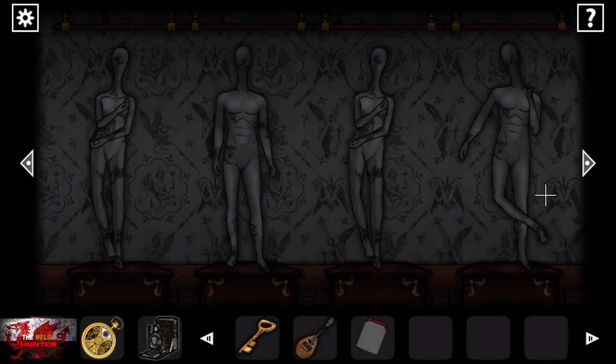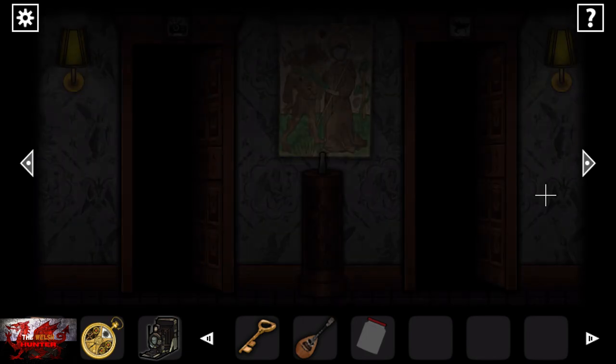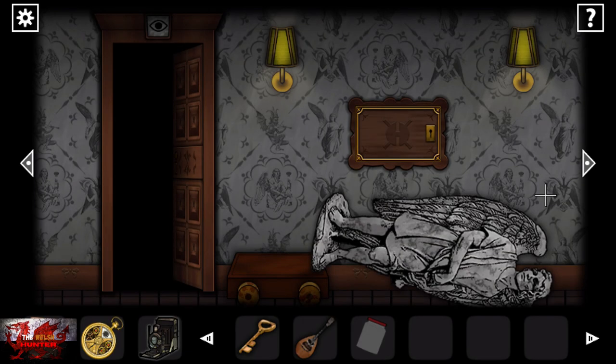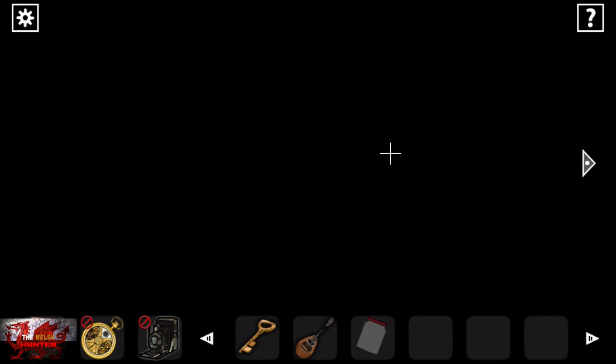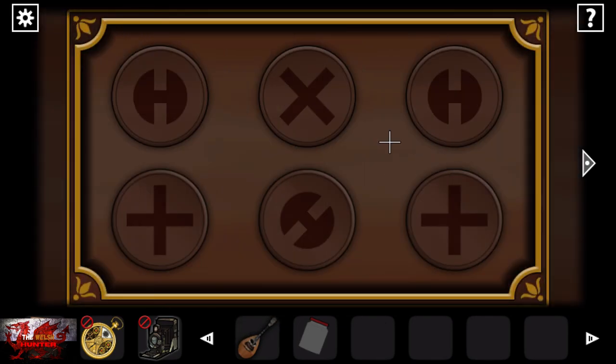Now we can go back out, and then go to the right, and then go to the right again, and go to the... Sorry. Messing this one up. We're going left to go to the statue area. Sorry, my apologies. So in the statue area, this is where the next puzzle is.